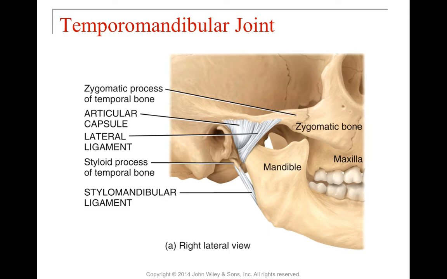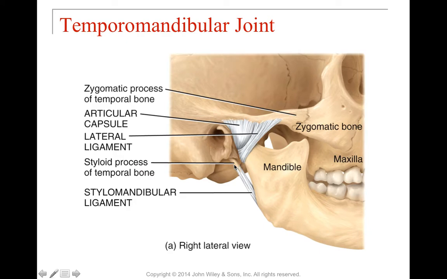So let's start with the temporomandibular joint. Well, what is that? That's the jaw joint. That's when you open your mouth. This is what is responsible for it. So here's the zygomatic bone, which interacts directly with the temporal bone at the zygomatic process, right? So this is at the very edge of your cheekbone, headed back towards the back part of your jaw. This is the lateral ligament and the articular capsule. That's all going to connect around the mandible. So the mandible fits right in here with all of these ligaments holding it into place.